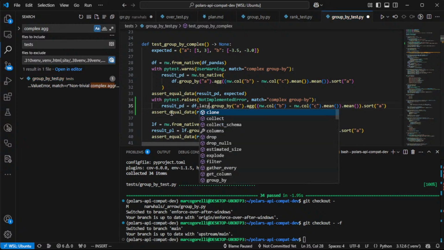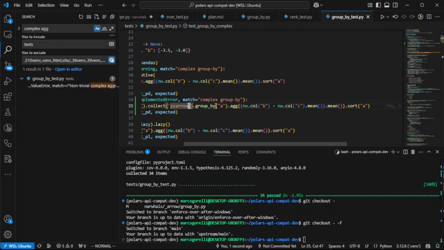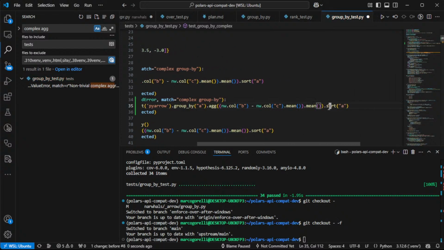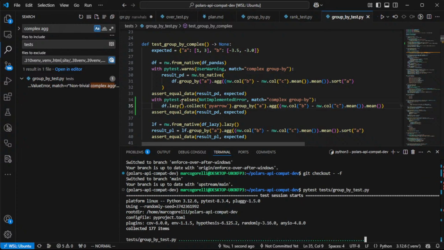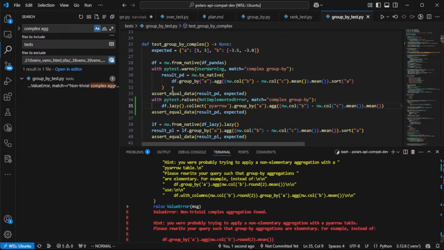The fastest way is probably to do lazy and then .collect with PyArrow. This would give us PyArrow back to group by A. Yeah, and we don't need the sort. Oh, it raises a ValueError. Yeah, okay, sure.